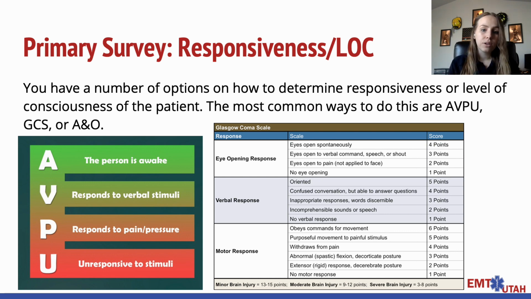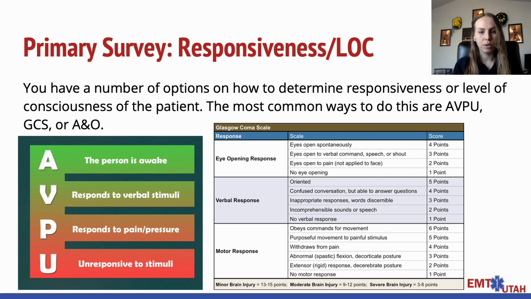AVPU stands for awake or alert, V is for verbal, P is for pain or pressure, and U is for unresponsive. The way that we would use this scale is when you go up to them and you say, hey, my name is Leslie, I'm an EMR, how can I help you? If they're able to respond and they're opening their eyes, they're looking at you, they're going to be an A on the AVPU scale. They're going to be awake or alert. Now, if you say those words and they're able to flutter their eyes or they move or turn, but they're not able to communicate with you, it's obvious that they're not awake or alert, then they'd be a V on that AVPU scale.